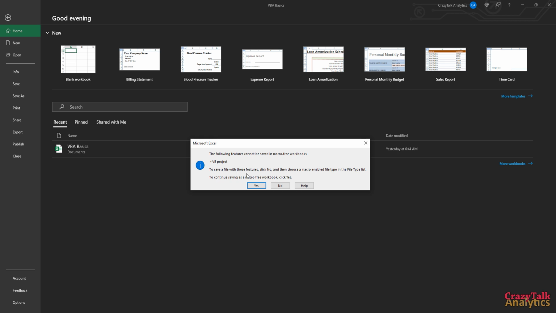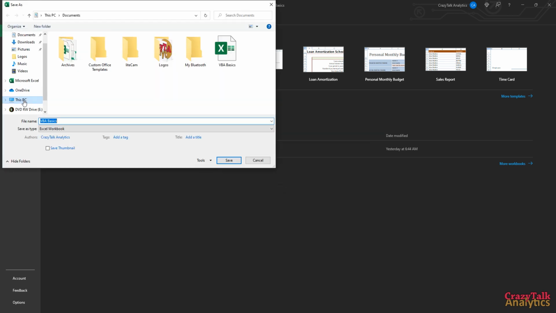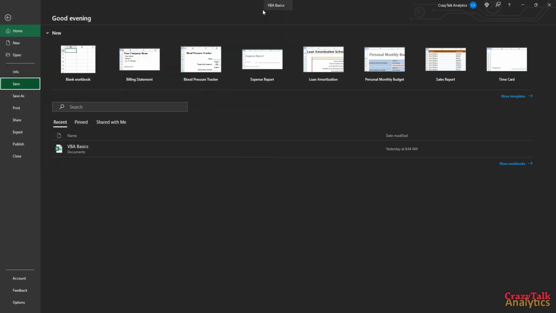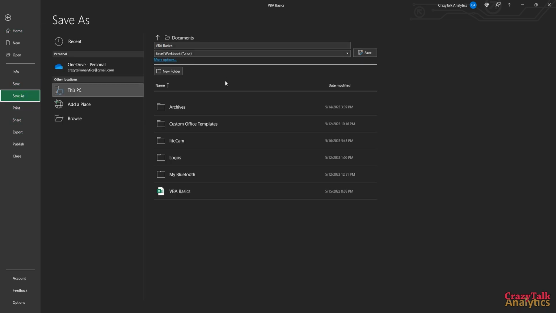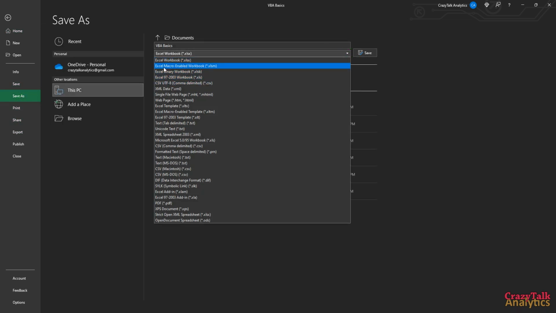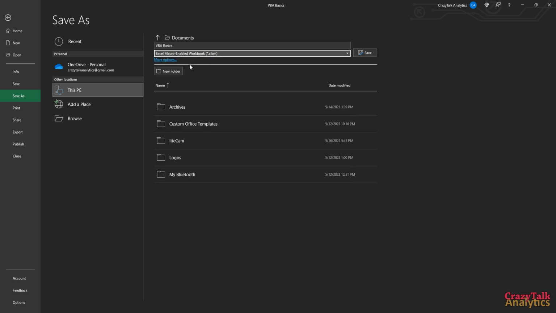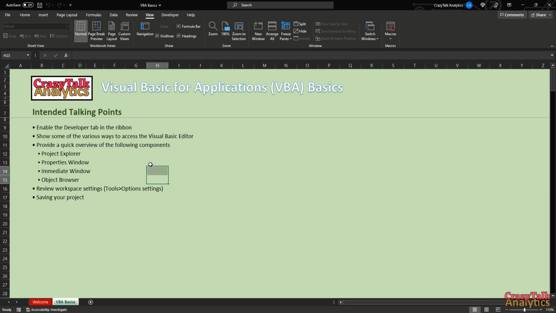"VBA project. To save a file with these features, click No, then choose a macro-enabled type in the type list." So what you have to do is Save As, and then select Excel Macro-Enabled Workbook, .xlsm. And now you can save it. You won't get the error message.